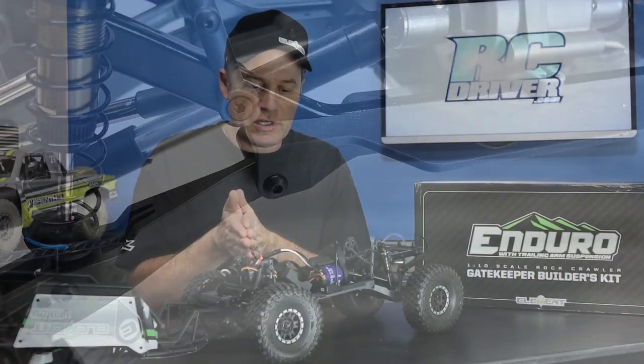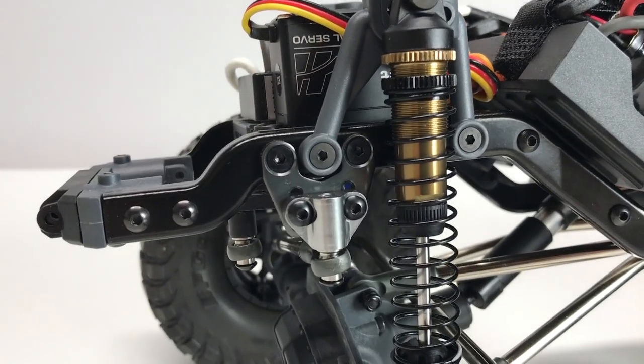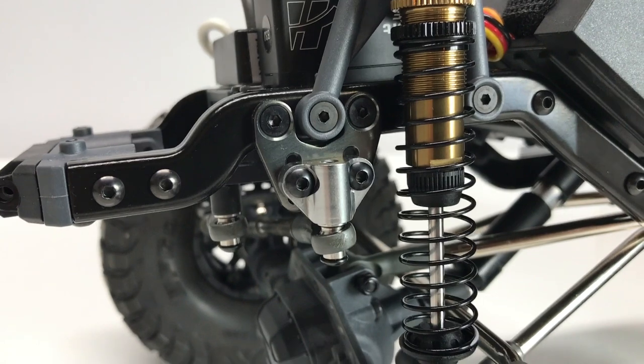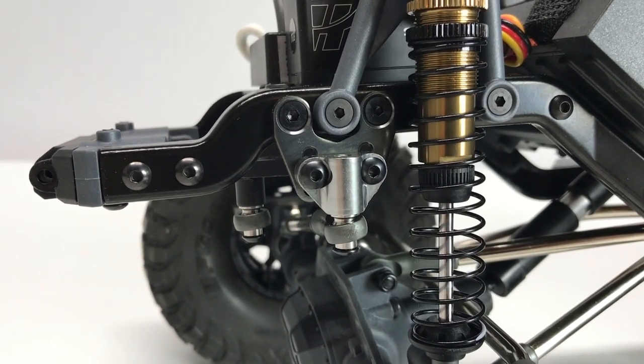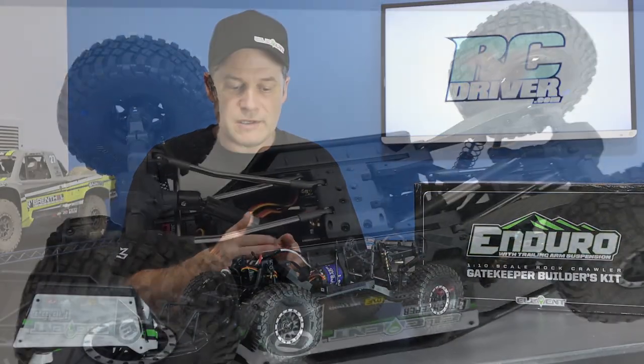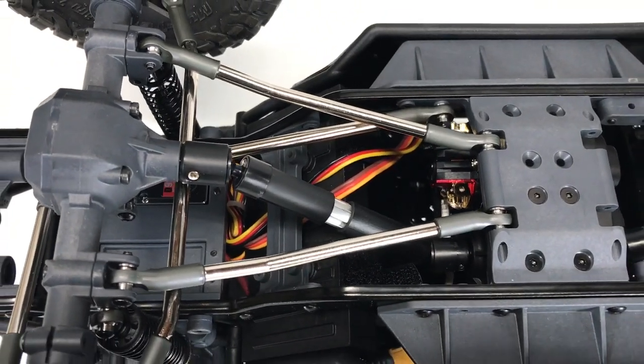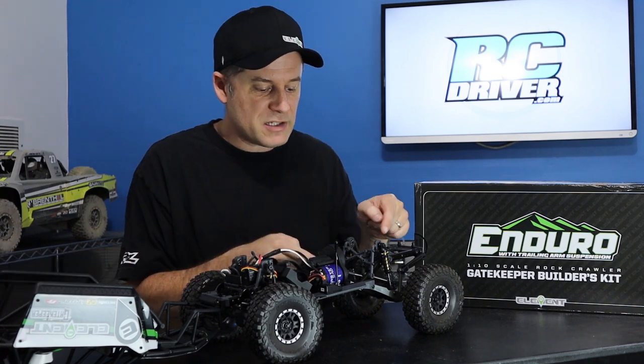So the front actually is the three link that we've seen before, three link with a panhard bar. And the panhard bar mounts to an aluminum bracket instead of a composite bracket, which is a lot better. I will note that they did go ahead and give you the aftermarket bent links that they offer for this. So it gives it a bit more clearance in the front. That's always cool to see on a buggy that's going to be crawling over rocks and hitting some speeds as well. But back to the trailing arms.